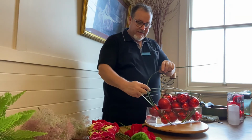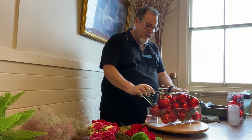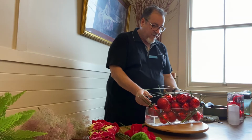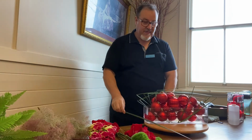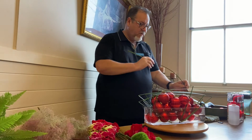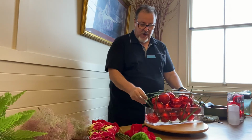We always should consider when we're doing something for a table, which this is for, that we create some interest right down to the very base of the sides of the arrangement, because people are going to be viewing this while they're eating at the table, or even perhaps if it's on a buffet table or something like that. So we want to create these different levels of the lines within the arrangement to give it some different dimension, not only in the horizontal part of the arrangement, but also in the vertical part, so that we have interest from the very base of the table right up to the top of the design.